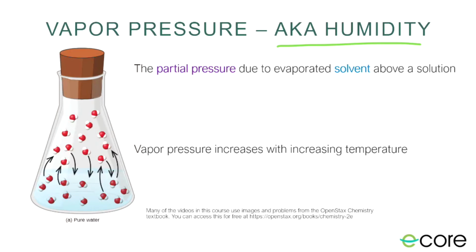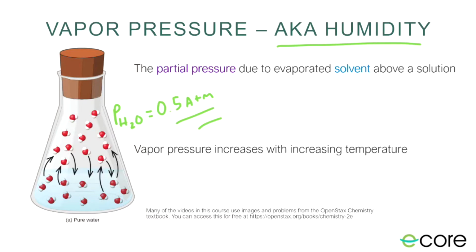And we can measure that with something we introduced in Chem 12.11, which is called partial pressure. So it's specifically the pressure that just comes from the gas we're interested in, in this case, H2O. Maybe here it's 0.5 atm. Okay? Now, one thing you should know is that vapor pressure increases with increasing temperature. So as we increase the temperature, this vapor pressure would go higher, which we kind of know. We know that humidity gets worse and worse when the temperature continues to increase. Okay, so that's vapor pressure.